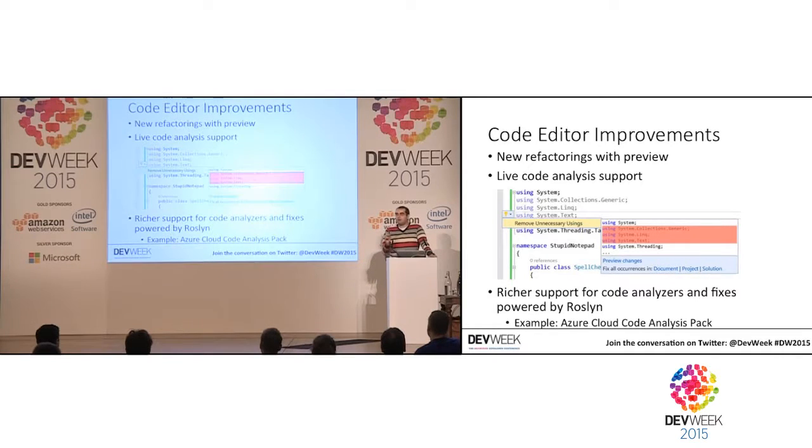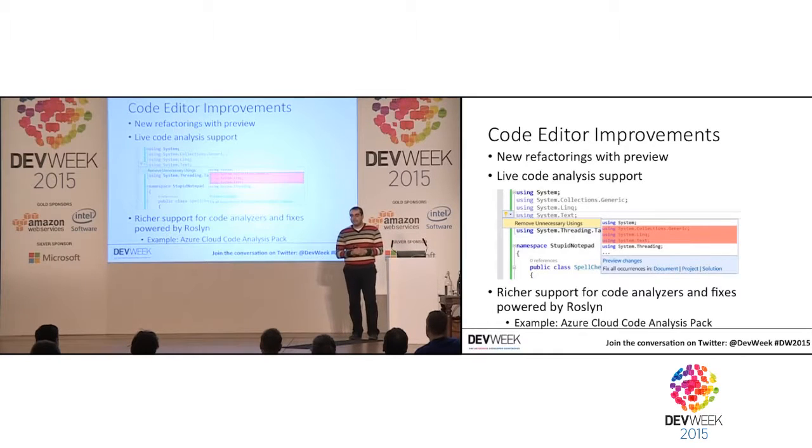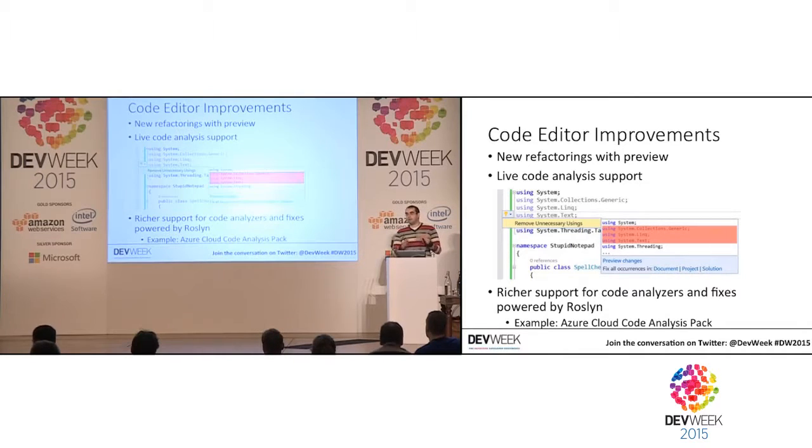Yeah, we're going to see one feature which is C++ specific. So it's pretty cool. But the rest of it is going to be C# and .NET mostly. So one thing I'd like to mention is the editor. And the code editor in Visual Studio 2015 now relies on the Roslyn compiler platform.